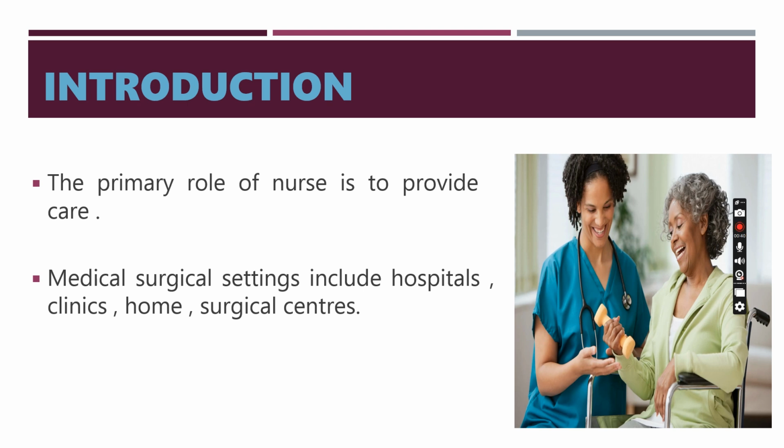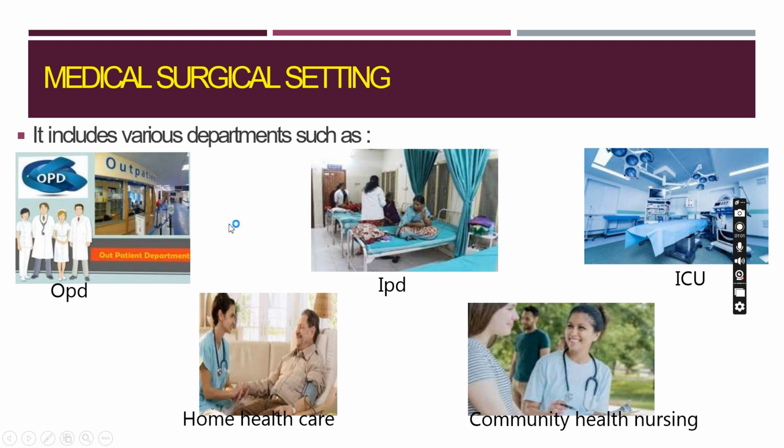So the primary role of a nurse is to provide care. Nurses provide care not only in the inpatient department but also in the outpatient department. There are different settings where nurses provide care, like hospitals, clinics, the home, according to the patient's need, and surgical centers. Then, what are the different settings?